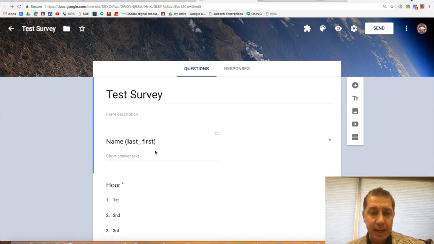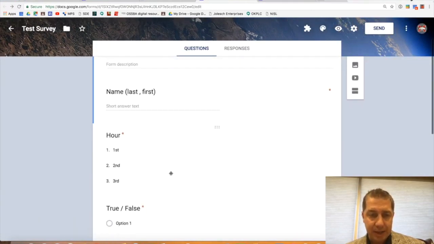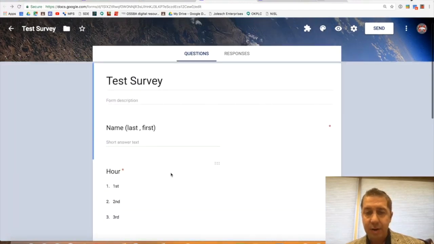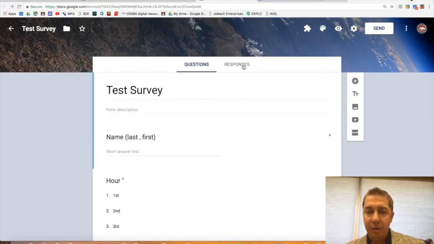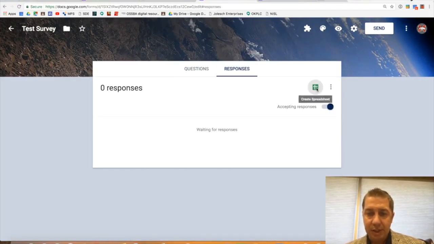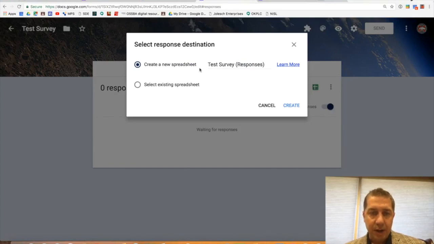This is a great time to maybe change up some things that you didn't like on there or whatever. And now I go back into responses. I'm going to click on this little green spreadsheet. It'll say, do you want to create a new spreadsheet? I'm going to click create. If I messed up and was like, oops, I need to go back to the one I just unlinked, I can click here and it'll take me back to that form if you want to use that same spreadsheet used before. But I'm going to create a new spreadsheet.